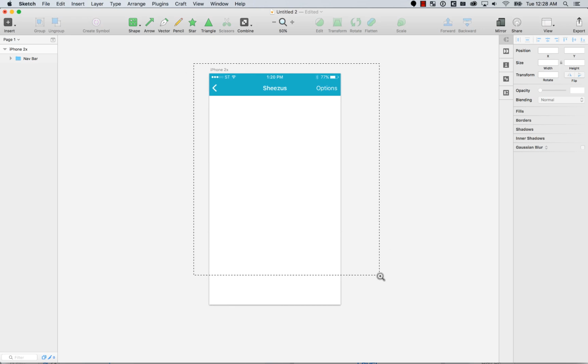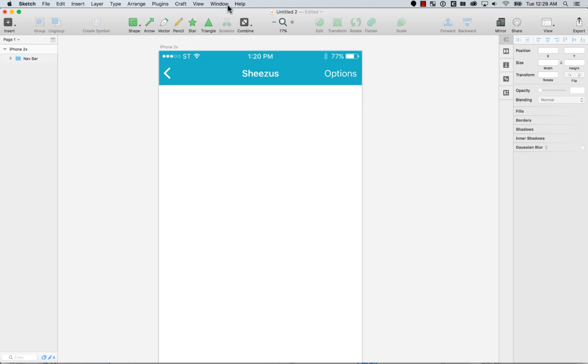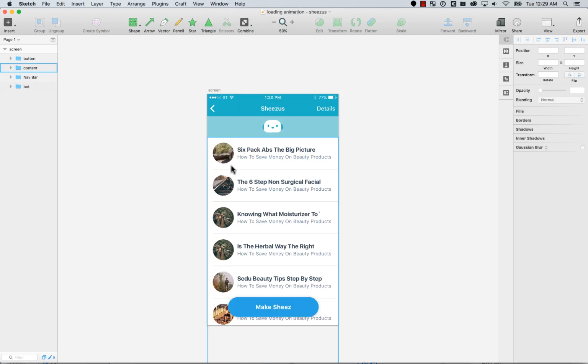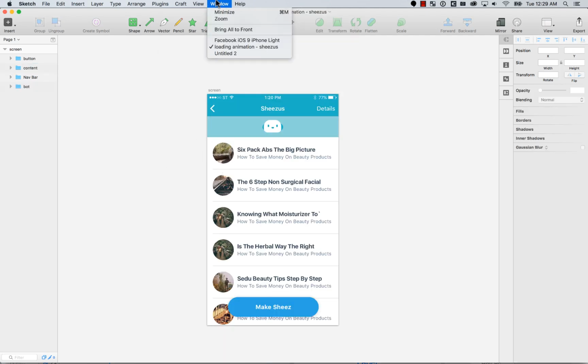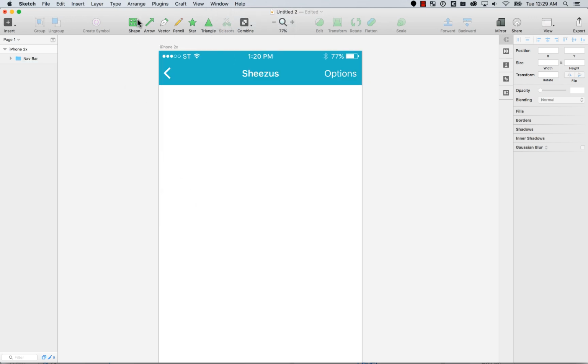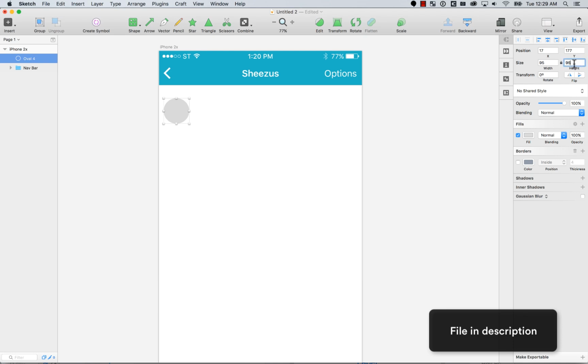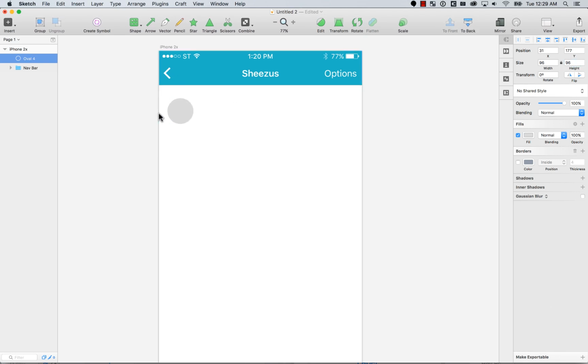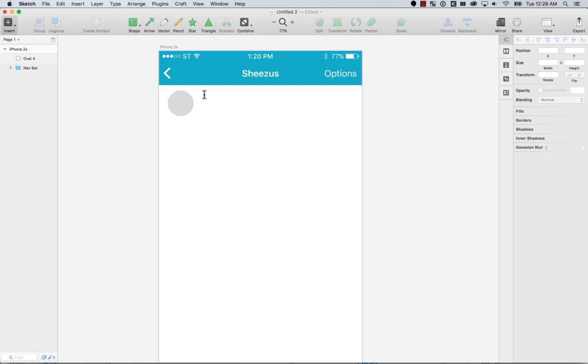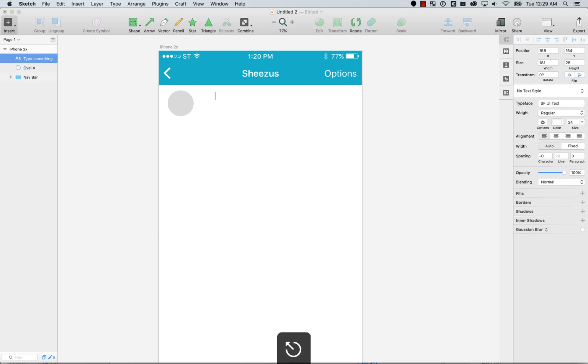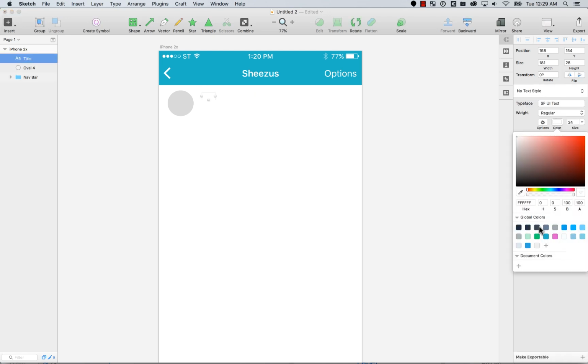The first thing I want to create is one article. So let's see how the design is. It is just a circle, a title, and a subtitle. Let's do that really quickly. I create a circle, an oval, make it 96 pixels, and put it 32 pixels from the left and probably 20 pixels from the top padding. Then the title, which should be dark.